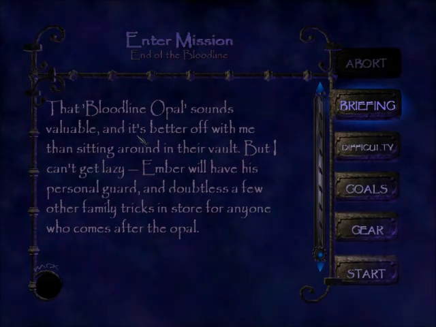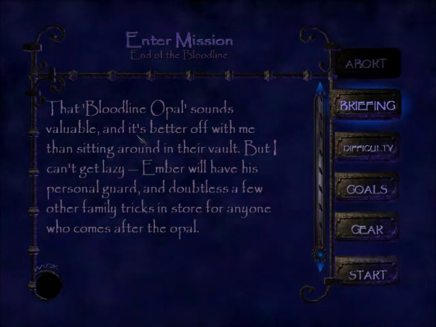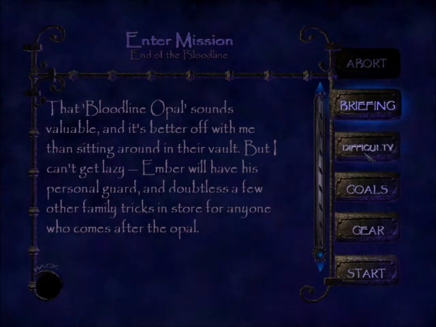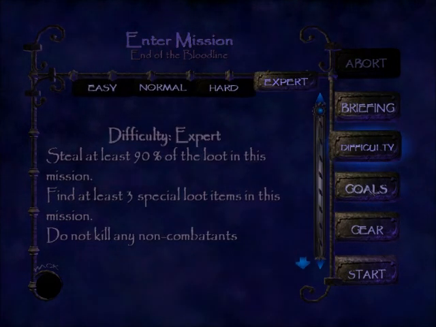But I can't get lazy. Ember will have his personal guard, and doubtless a few other family tricks in store for anyone who comes after the opal.